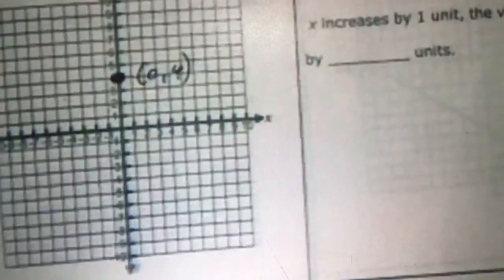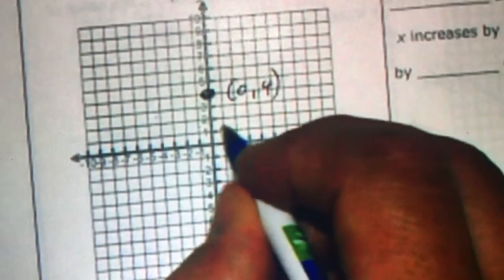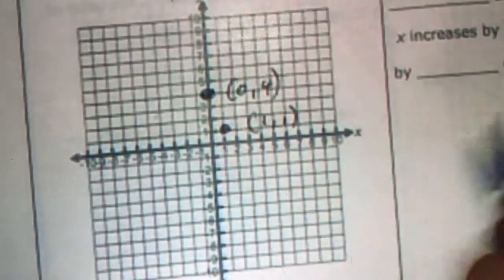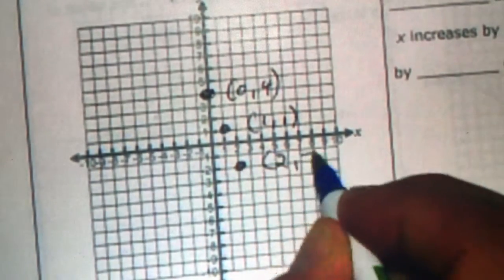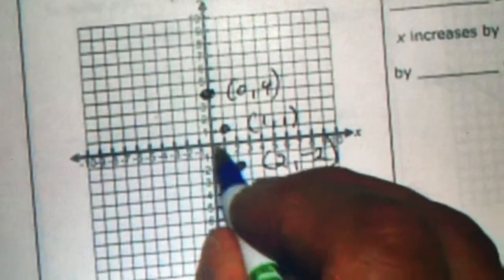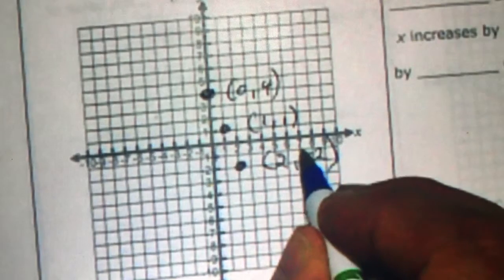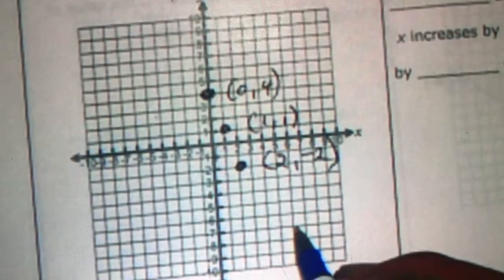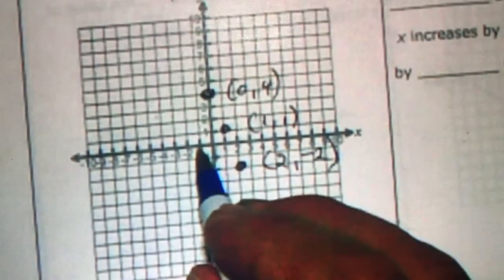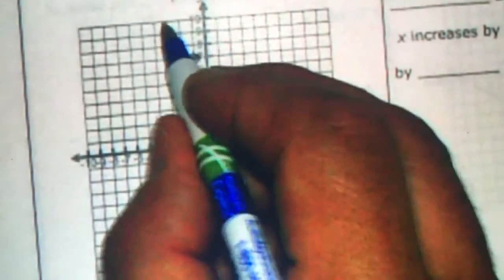And the next point was, I'll zoom in here and you just have to trust me that these are the points from the table we just did. 1, 1, right here. And then 2, negative 2. Remember, notice that I'm always calling out the x value first. All right? 2 is the value going in, and negative 2 is the value going out. Negative 1 is down, and then over 7. So 1, 2, 3, 4, 5, 6, 7. And negative 1, that was over here. And then negative 1 and 7 was up here. And then negative 2 gave us 10, that would be up here.